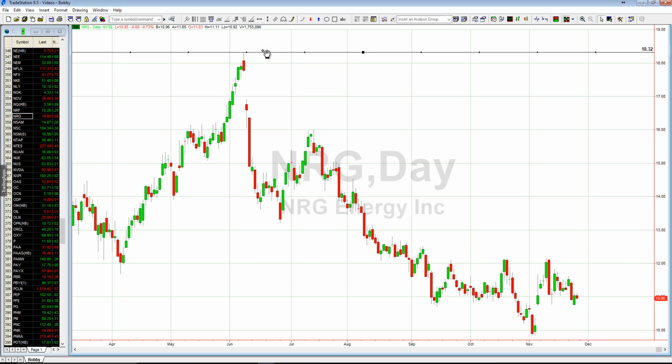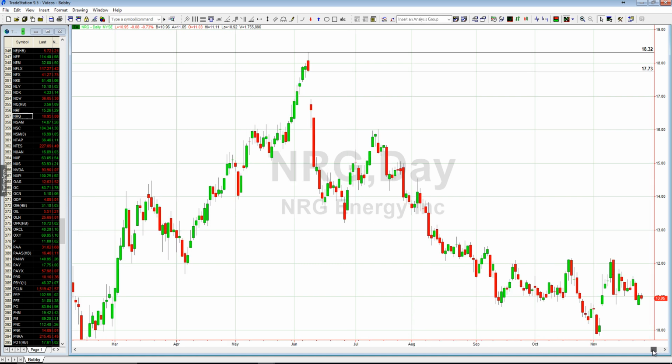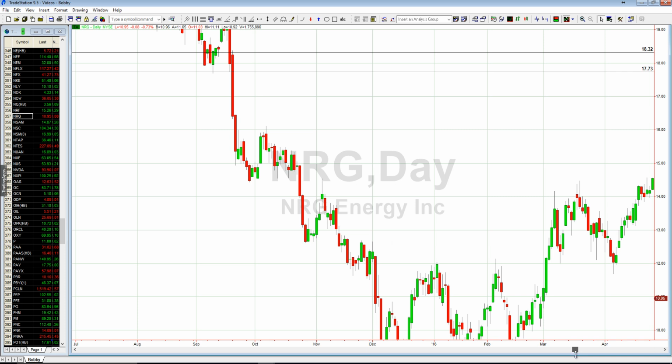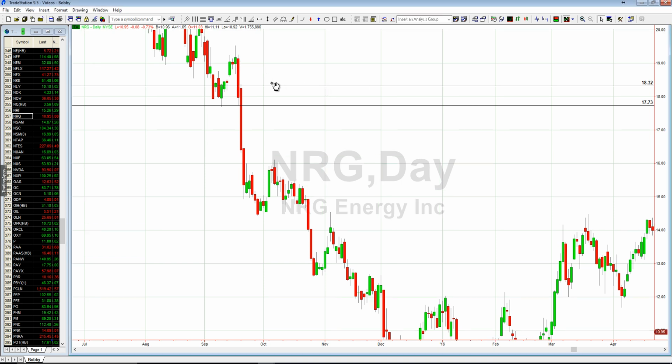so I would drop a line right here and here and mark that as a supply zone. But we need to check first and go back in time and make sure that this is not part of another supply zone, because remember, we want fresh supply zones, zones that have not been touched before. So I'm going to go backwards here, and as you can see, this is actually part of another zone because we would plot this like this.